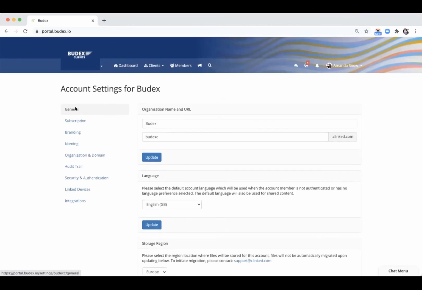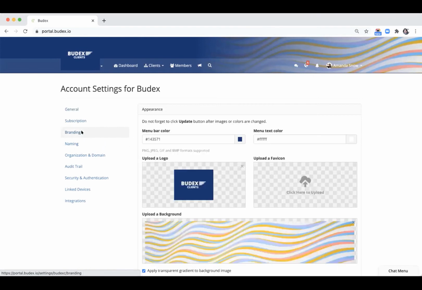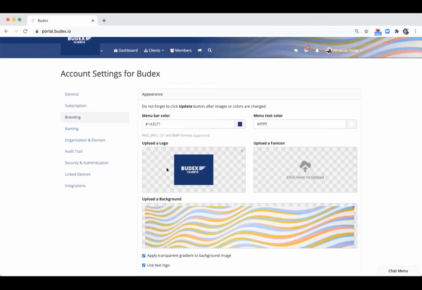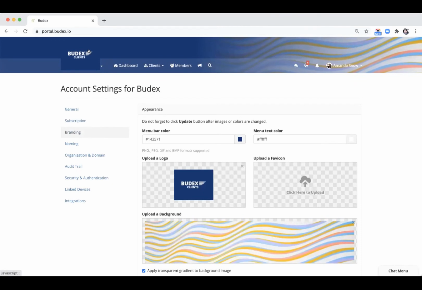And then in addition to that, you've got multiple different choices here to be able to use for the account level side of things. We're going to go through two in particular now: branding and naming. So the branding side of the account settings is where you do all of your visual branding. So let's say it's adding a logo, which you'll have in the top left corner to feature your brand. Clinked is a white label product, so you have this functionality to be able to make these changes from an appearance perspective.